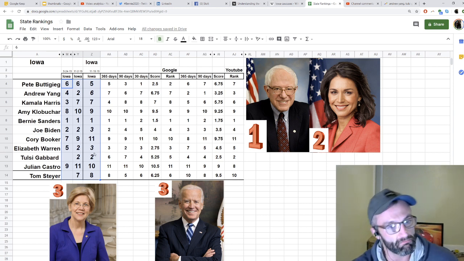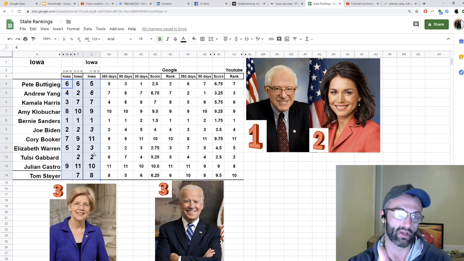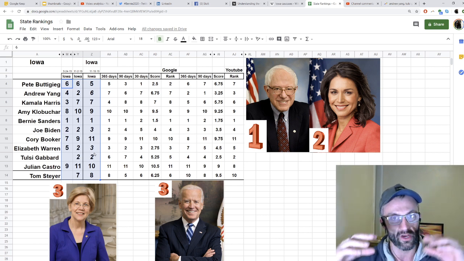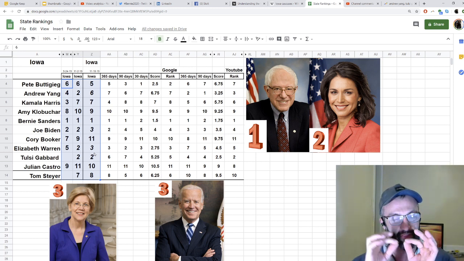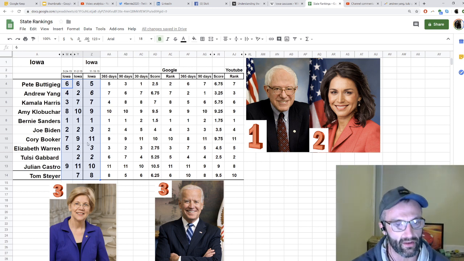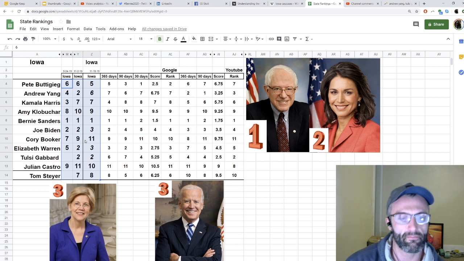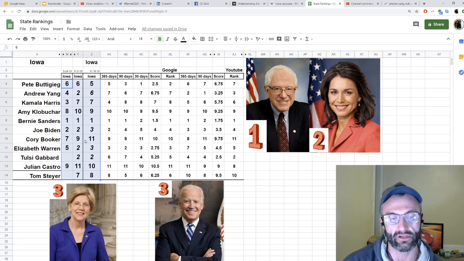So I don't know. This is on the macro level, right? We were just looking on Google a minute ago. Now we're looking at the combination of Google and YouTube. So we took a 50% average of both of their rankings to come up with the overall ranking. So it's a much wider swath of understanding or data captured in this number. And we see that Elizabeth Warren actually lost a spot here. Again, we only have 3 data sets of measurement, so I'm working on putting these out more consistently so we can capture more data to try to really understand the micro trends involved here.